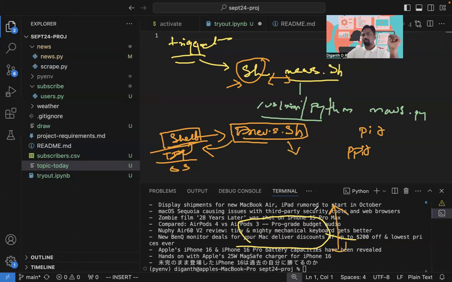Okay. But it's not always the case. We do not manually trigger this file. There will be some trigger points. Say, for example, it could be part of a service.